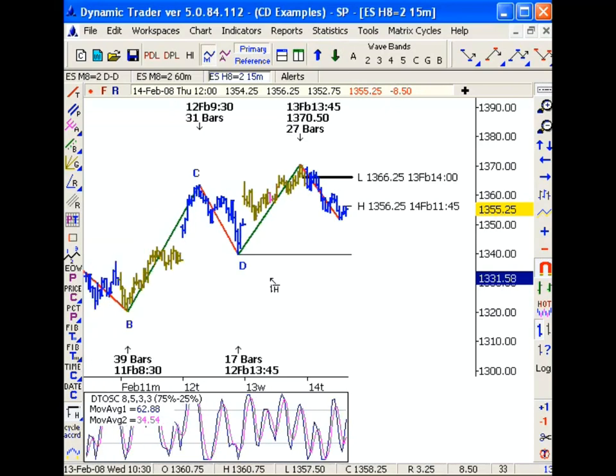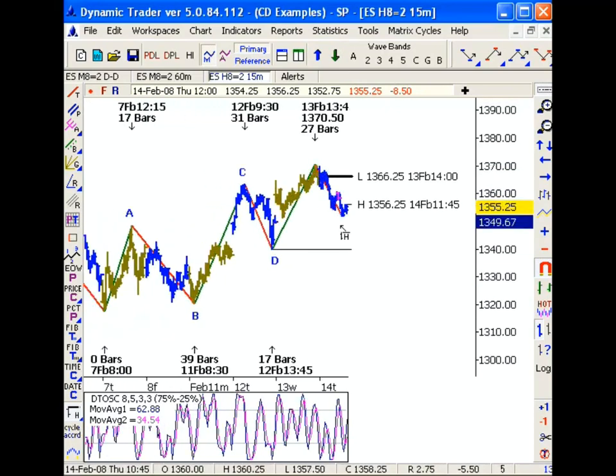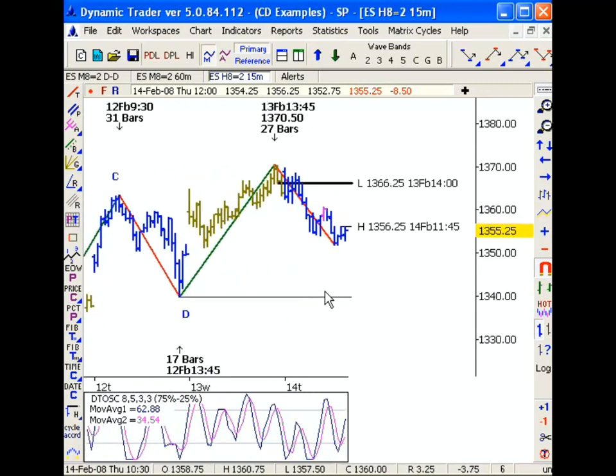Now, does this market have much further down to go? Well, if we looked at higher time frames, we'd say probably. We would probably have much further down to go, possibly even making a new low if this is completing a corrective high. And if we wanted to trade for the longer term, we would move up to the daily time frame for our setup conditions for a higher time frame, longer term trade. But this is how we can use just the intraday data for very short term trades in the same manner that we use weekly and daily data or daily and 60-minute data for swing and position trades.